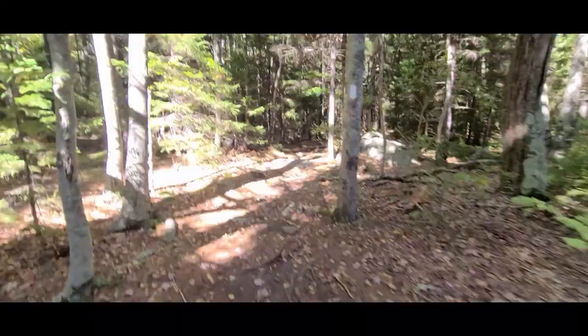I forgot to say it's September 27th, and we were really kind of concerned with the weather. It's supposed to be really high winds, very low feels-like temperatures at the high peak of Mount Rogers, but it's been absolutely gorgeous today. Really couldn't ask for better weather. The wind's still a little high, but it's supposed to be dropping through the night. It's supposed to be a really awesome day tomorrow.